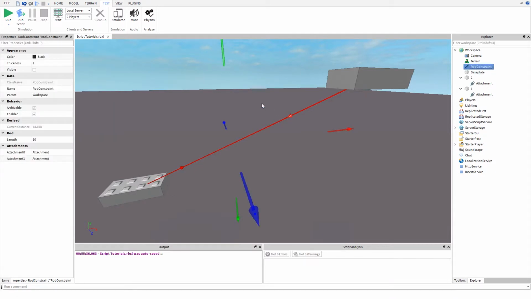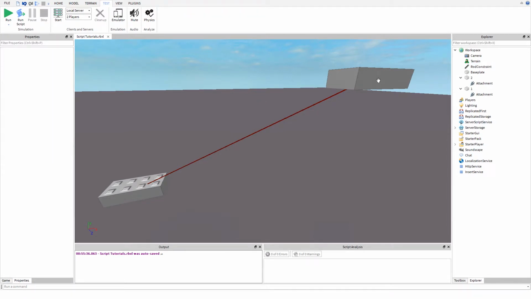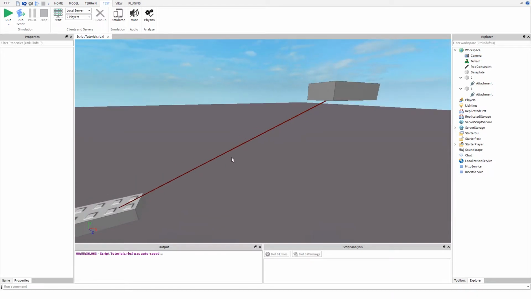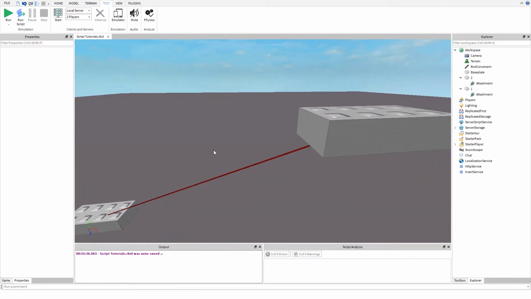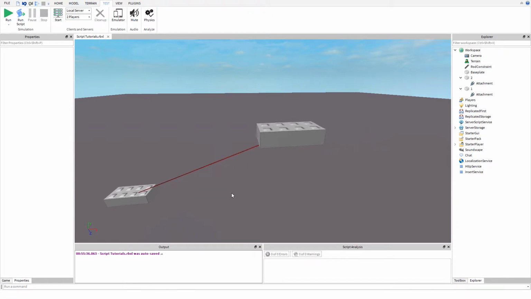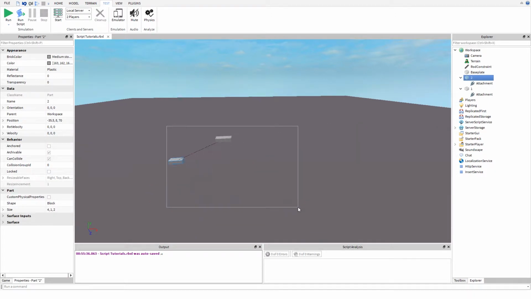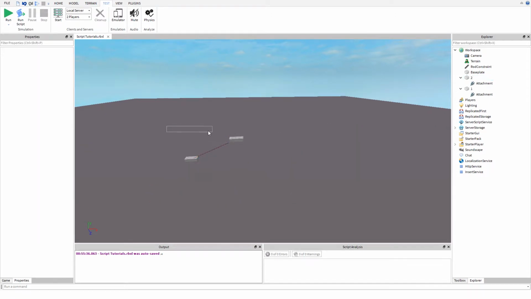to another one. Well, also I want to mention that constraints are new things. Well, not as new as some things, but they are newer things, or just a later version of, I don't really know how they were called before. Welds, I think there were welds, or I don't know, can't remember. Also, I probably did not even know about such a thing as Roblox when they were a thing. So yeah.